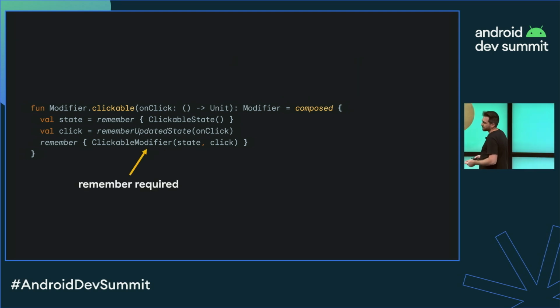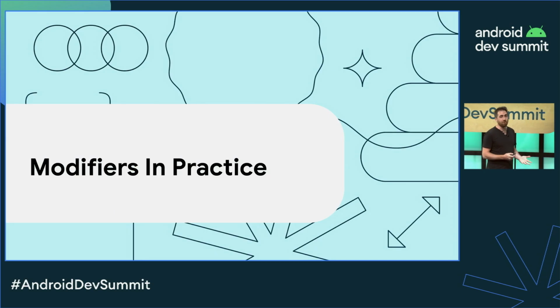This also meant that modifiers that were stateful required a lot of remember calls in order to make sure that some state updated while other state didn't. Because these end up getting composed every recomposition, these remember calls kind of add up. And they ended up being more expensive during composition than we initially expected. But despite these issues, we kind of figured that modifier.composed would only really need to be used in a few special cases. We were wrong.